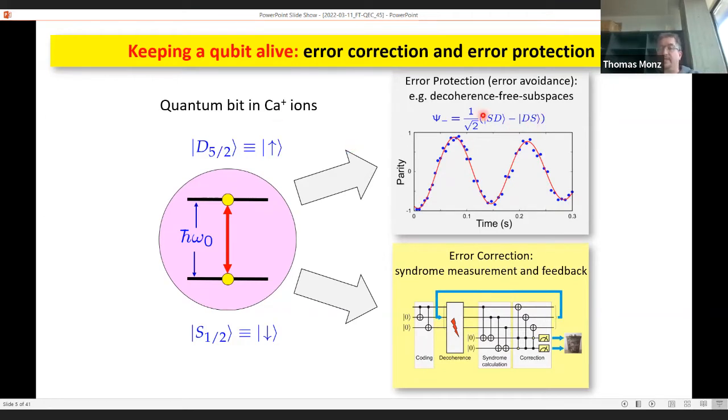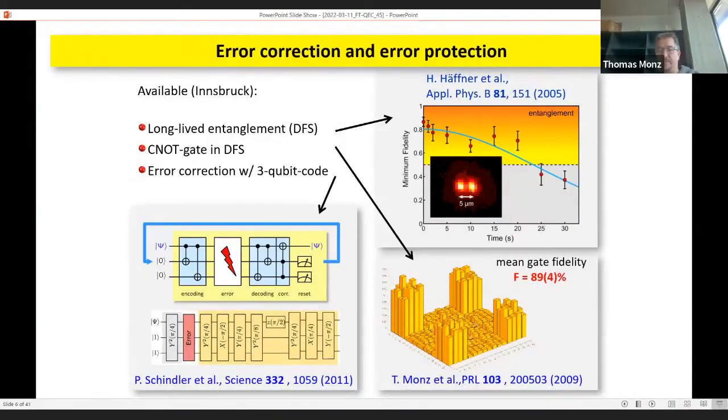You could say there's error protection or error avoidance. You think about the decoherence-free subspace, or you can think about implementing error correction per se, where you try to do measurements in between, figure out what's wrong and correct for it, and have some feedback cycle to really correct errors on the fly. We're pushing for that. So we, for instance, realized decoherence-free subspaces already like 15, 17 years ago. Subsequently, I realized a universal gate set on the decoherence-free subspace already in 2009, while Philipp was pushing, for instance, for error correction with reset and so on in our devices a couple of years ago.